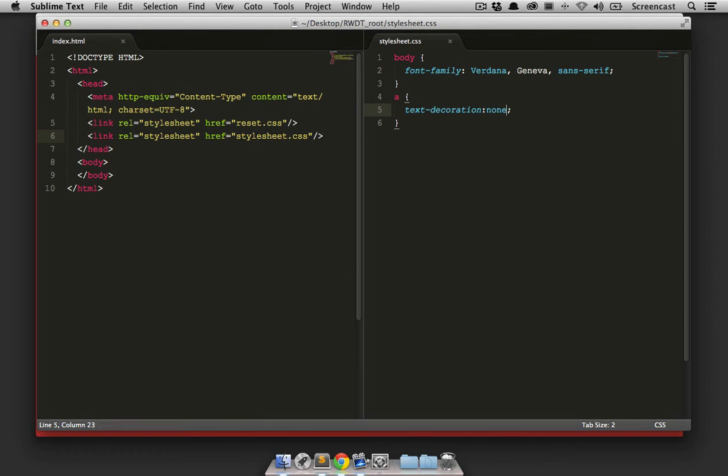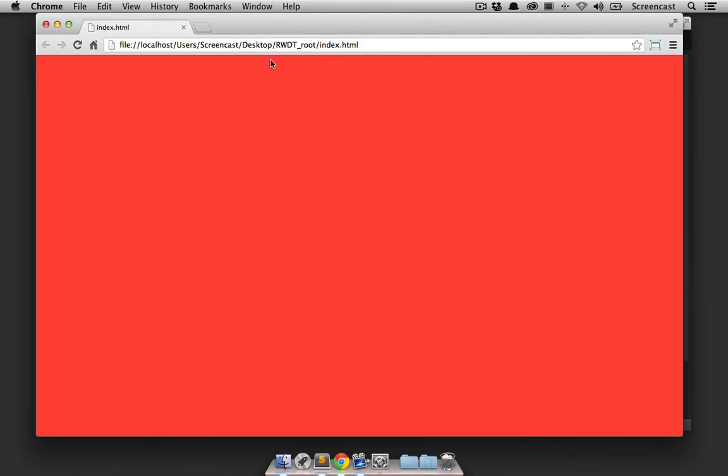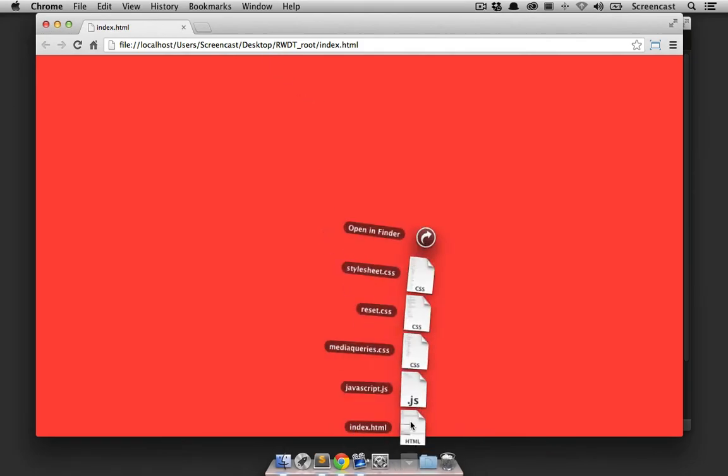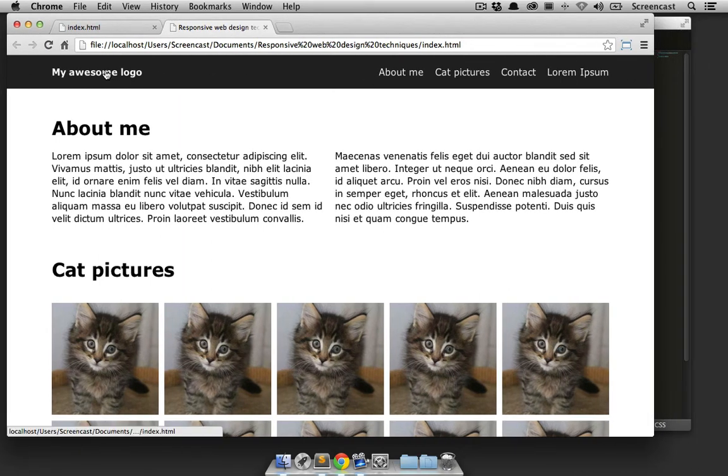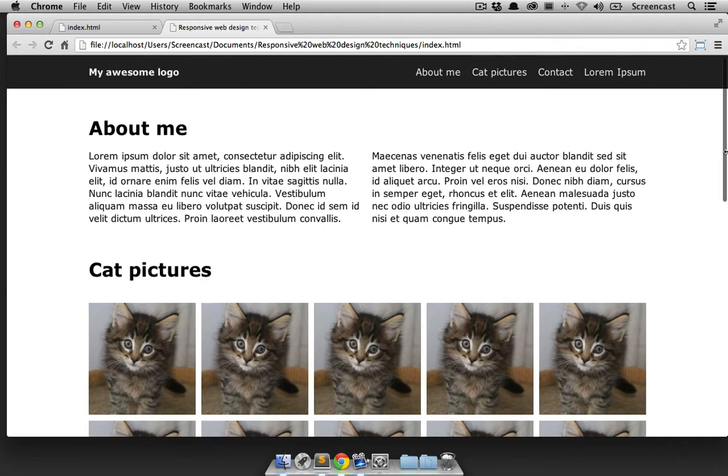So let's get cracking with building our navigation. Now let's just jump back and have a look at what we're building itself. You'll see that we've got a navigation bar, a logo, and our navigation list. Now this is made up of several components, namely our container. You can see that even at a full width website, it only spans a certain area.